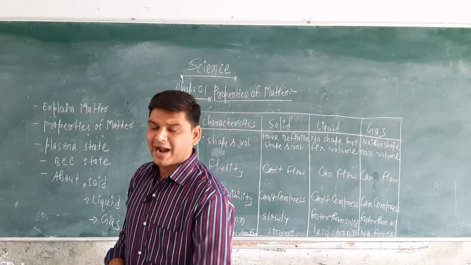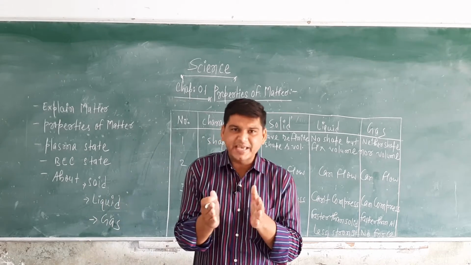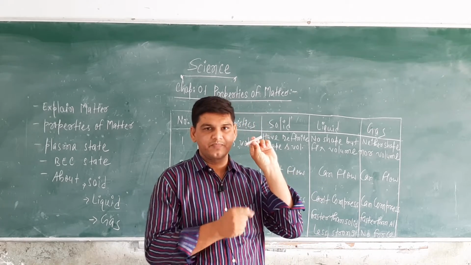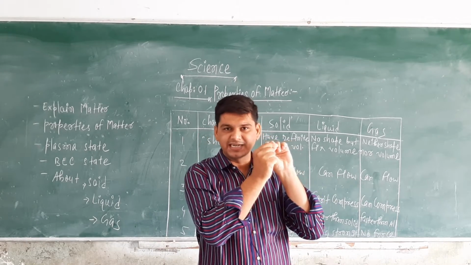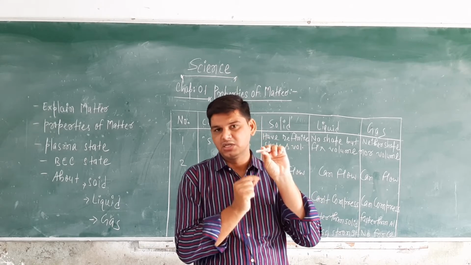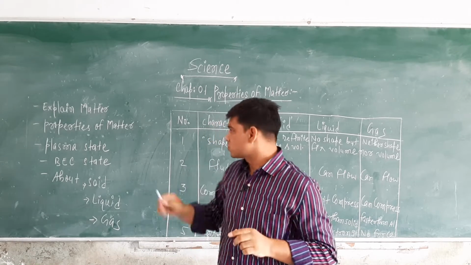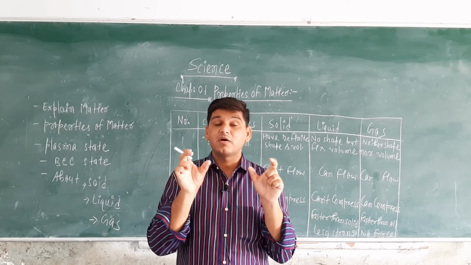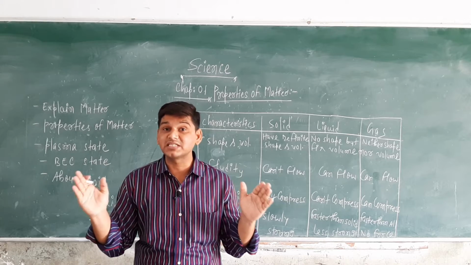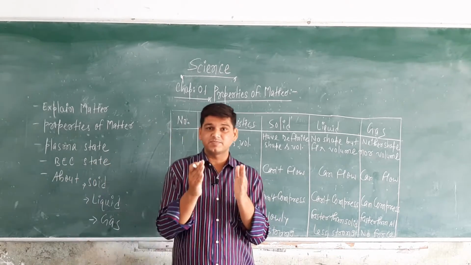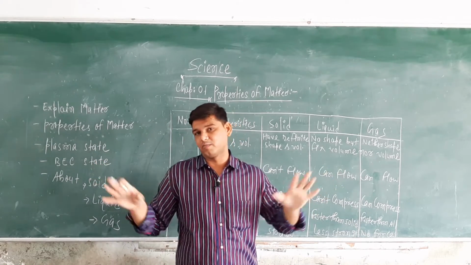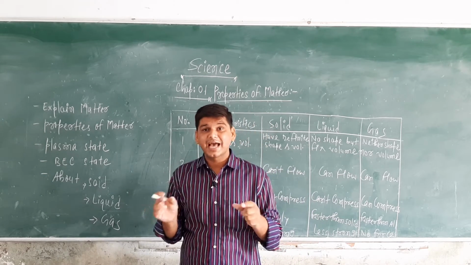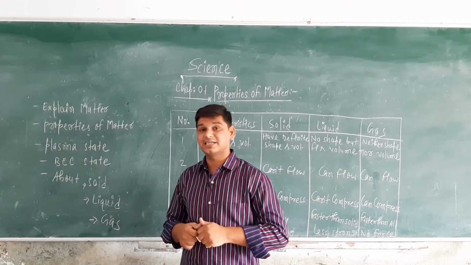First, the particles of matter have space between them. If you look at the particles, like this chalk, it has specific molecules in it, like a formation of calcium and some others. So, it has space between them. So, the first property of matter is that all the particles of matter have space between them. There is a specific space available in each and every form of matter. That is the first property.